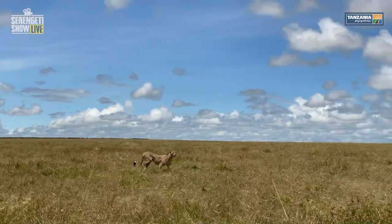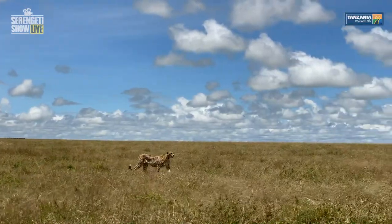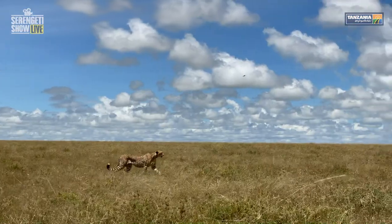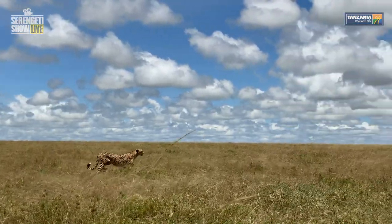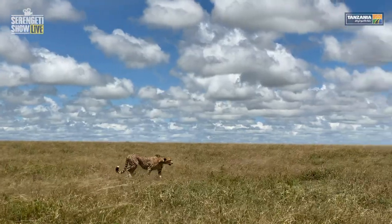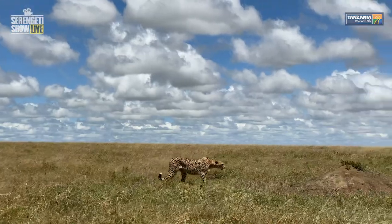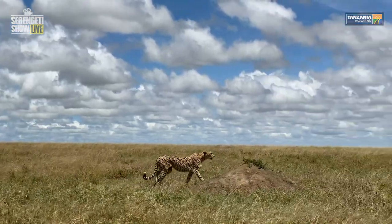Cheetah have to suffocate their prey. So they're holding, closing the windpipe, so they must be able to breathe through their noses for an extended period of time. While they're holding on, they must be able to breathe through the nose. Again, when we talk about animal markings, you can see there's a white tip on the tail, and that is mostly for identification from looking from the rear.